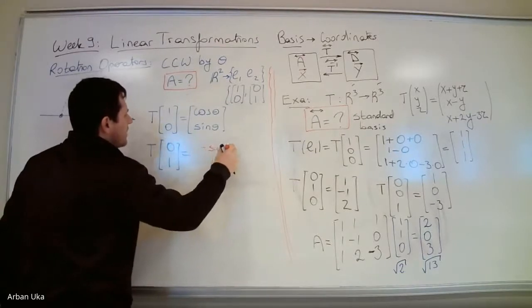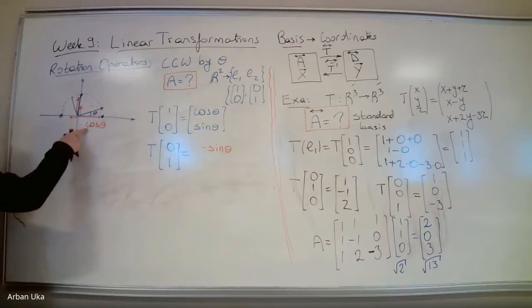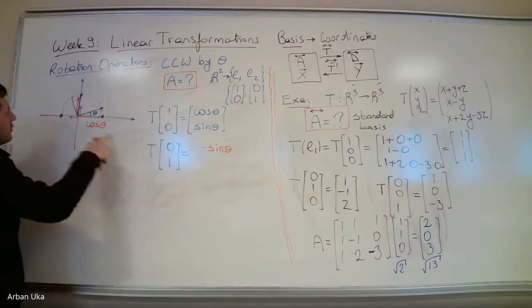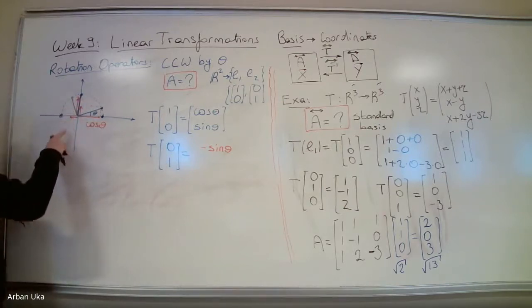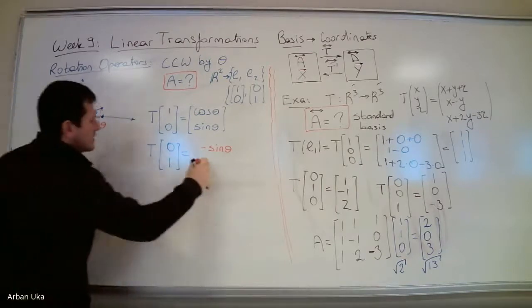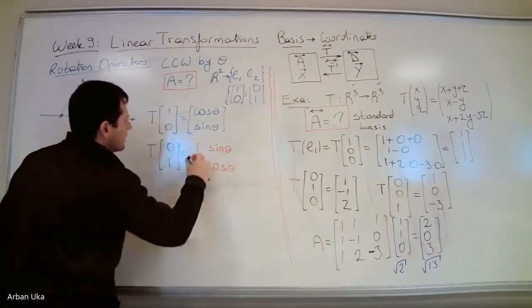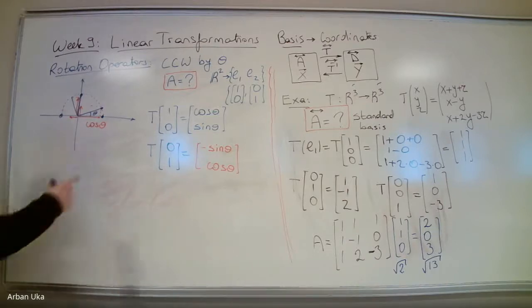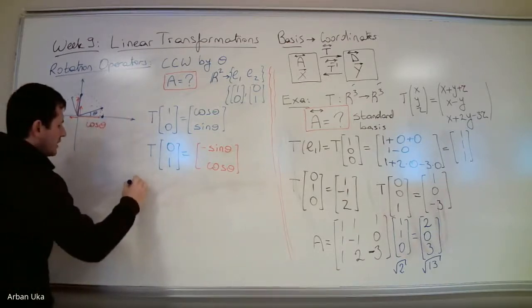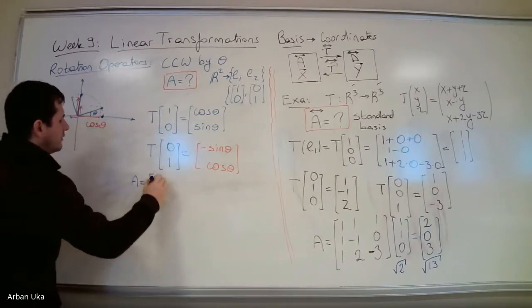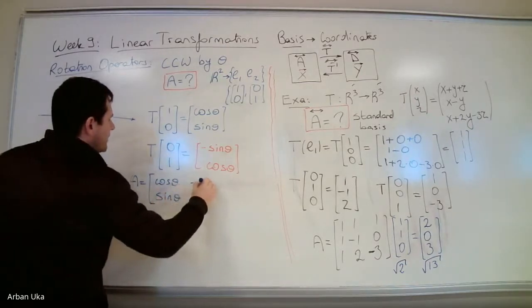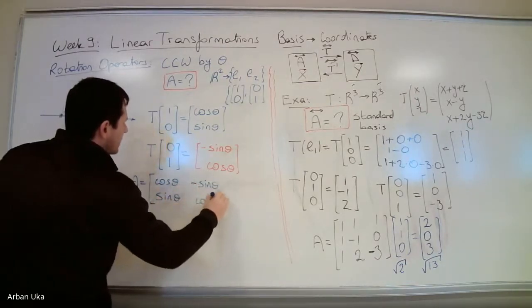For the x-axis, this is minus sine theta, because apparently cosine is the larger side. And for the y-axis, it was 1. When we rotated it, the y-coordinate is going to be equal to cosine theta. Cosine theta, okay? So this is the linear transformation that we wanted. Now, this means that the matrix A, which correctly represents this transformation, will be the following. Matrix A is going to be equal to cosine theta, sine theta, minus sine theta, cosine theta.